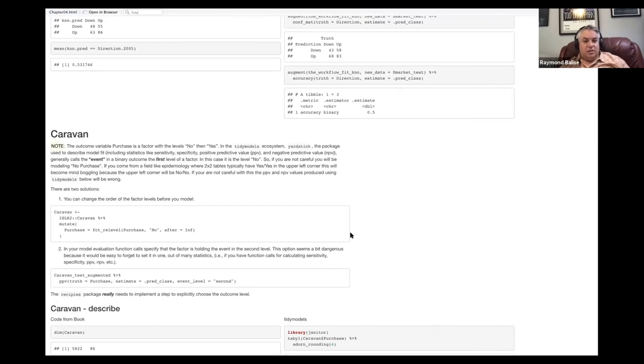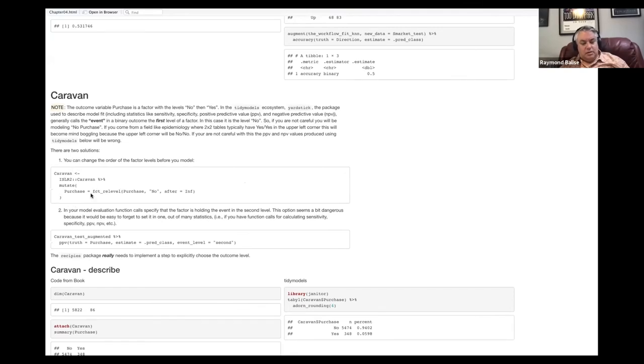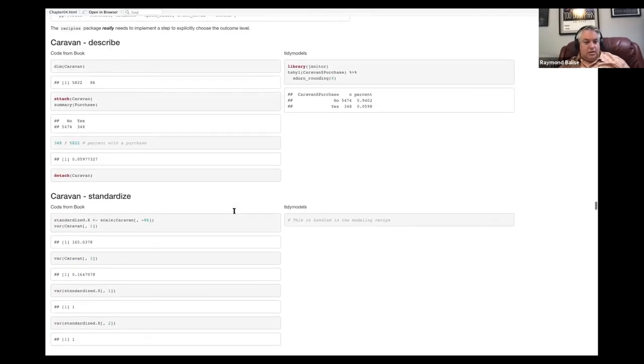Another powerful gotcha is that tidy models, if you have a binary predictor, calls the first level the outcome. And if your outcome is no, yes, as an ordered factor, you end up predicting the no level. So if your outcome is has cancer and you have a no, yes, you end up predicting who does not have cancer. And so I give the tidyverse code for swapping the levels so that you end up predicting the yes class. And there's also an option within almost all the modeling functions where you can say, actually the outcome is the second thing. And so again, that's all here.